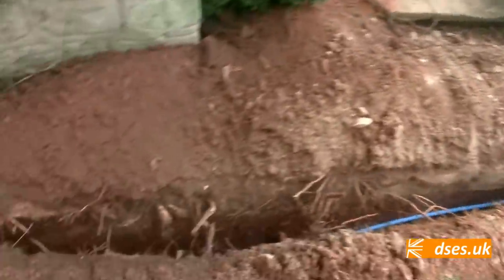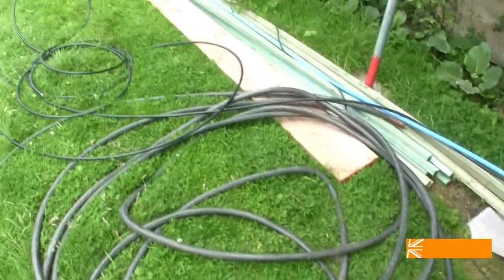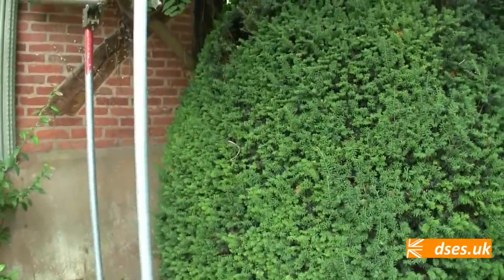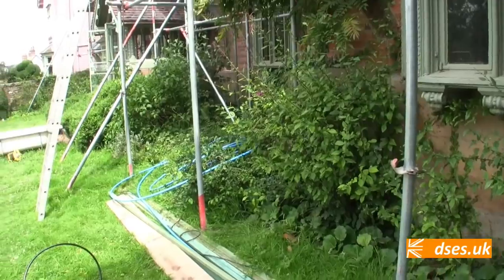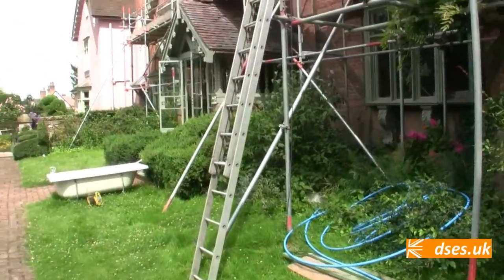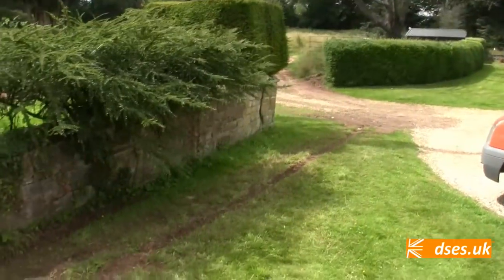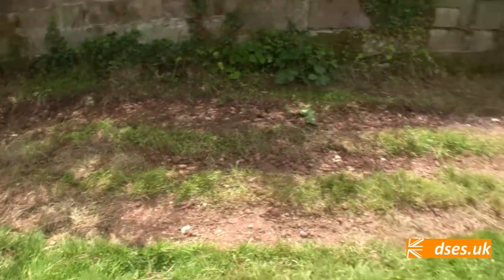It's the house end at the moment. This is where our armoured Ethernet comms cable is going to go around the side of the house to where the broadband is. And the big fella is going to end up passing along the front to get to the other side of the porch, which has got to go in through a void at the bottom of the house to the back where the consumer unit is. Tell you what, you'd never know that a couple of days ago there was a trench there, would you? Hardly.